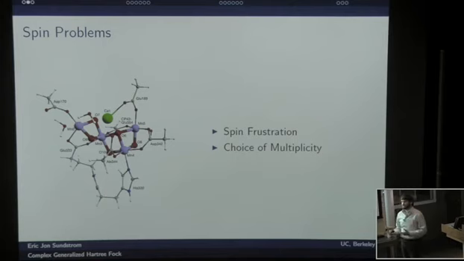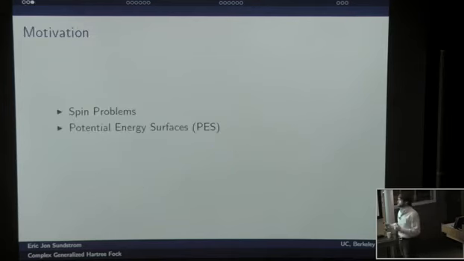If you want to tackle something like this, typically what's done is you run every single multiplicity you can think of and choose the lowest energy one and assume that that's the right one. This leads to a lot of calculations and also biasing. If the geometry shifts, sometimes by very small amounts, you can shift which spin state would be lowest in energy, and you won't be able to pick that up in a potential energy surface that doesn't account for that spin flipping. Secondly, the thing that interests me more, and is probably more aligned with this audience, are potential energy surfaces. So we'll get into that a little bit.